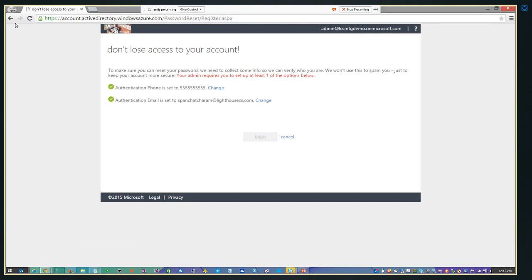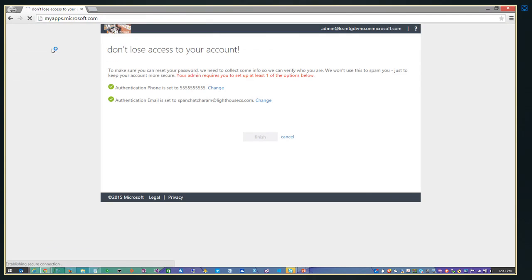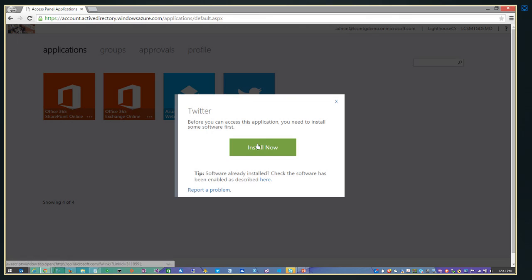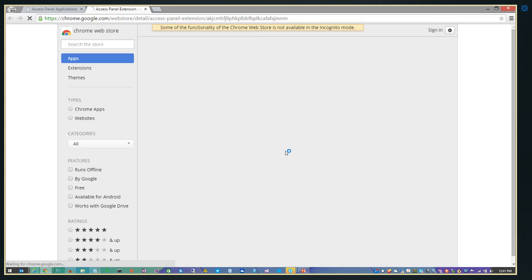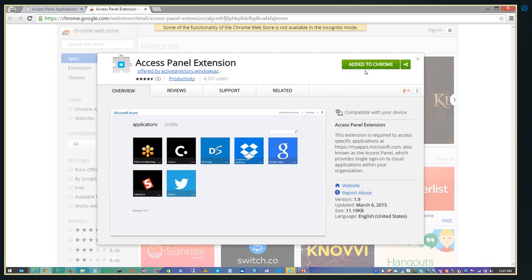Let me see if I can use this one here, because I'm already logged into this. Okay. So I go to this, that's because I got the incognito window going. Okay, it's still added, but it's not going to work on this.